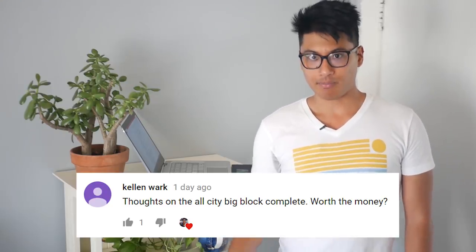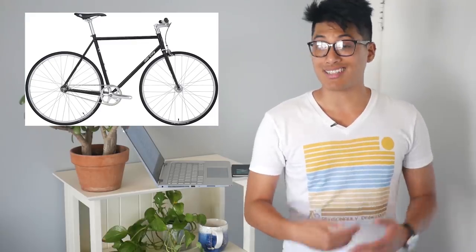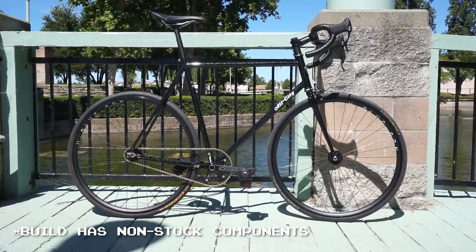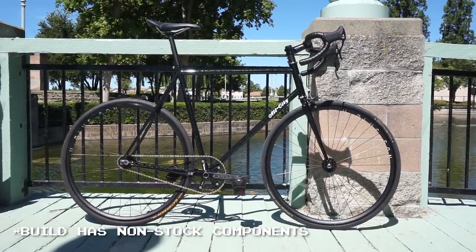The complete Surly Steamroller — I think it's a good buy for $800. It can fit wide tires, which makes it a really versatile bike and the ultimate commuting machine. It comes with mid-range, reliable components and nothing really needs to be upgraded out of the box. What about the Big Block? The Big Block is a similar story except it costs $950. It is different from the Steamroller since the Big Block is a track bike, but one that can fit 32c tires, which is pretty rare. It's $150 more than the Steamroller but it does have slightly nicer components overall, which justifies the price increase.